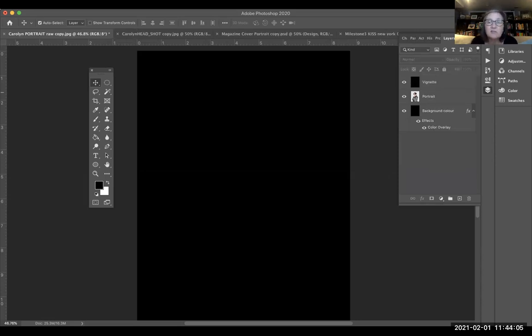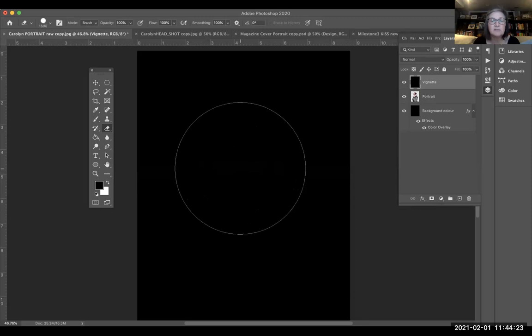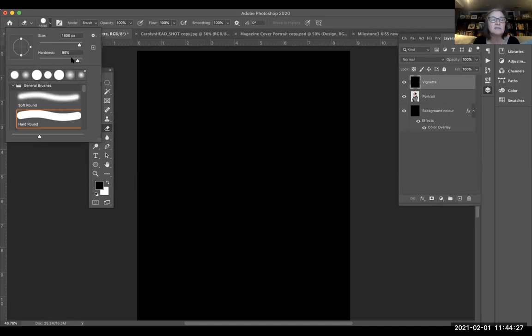And I'm going to use a really big eraser tool. And I have to have it selected before it'll let me erase anything. And I'm going to use a really huge, giant, super duper soft brush. So I want the hardness of my brush to be 0.